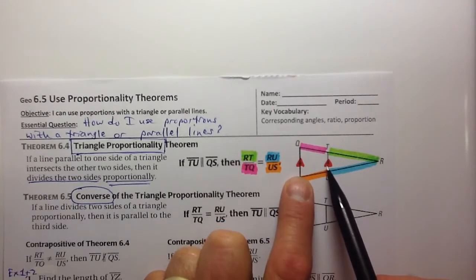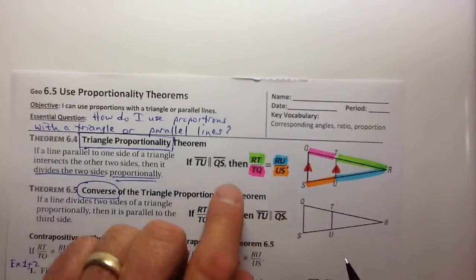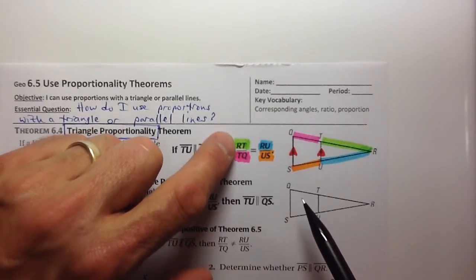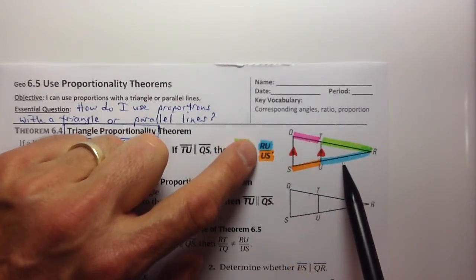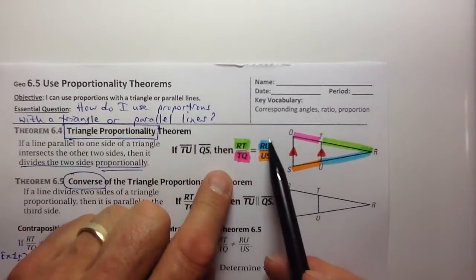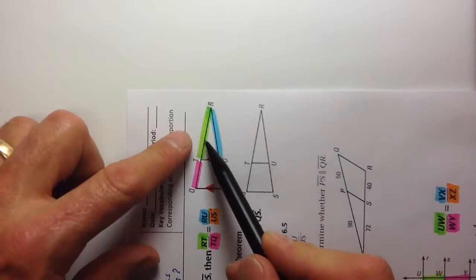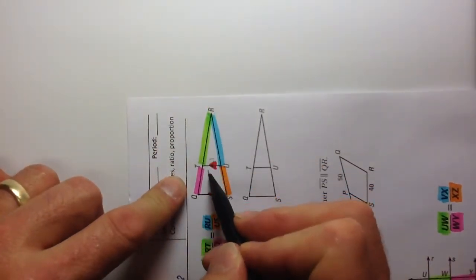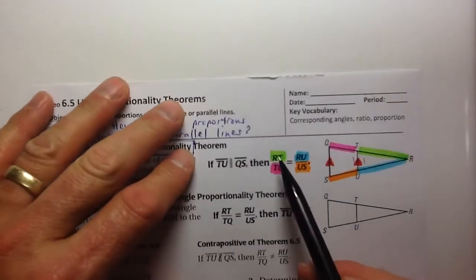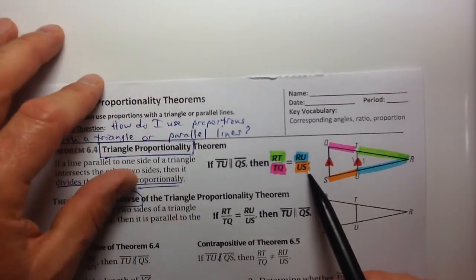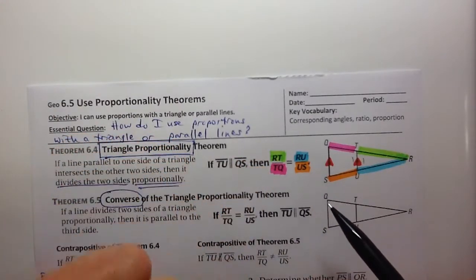But once we know that, then we can say, notice green over pink, so green over pink equals blue over orange. So this proportion here, I can obtain that by moving this over, green over pink, and then put an equal sign here, equals blue over orange. See how that works? Green over pink equals blue over orange.